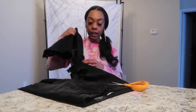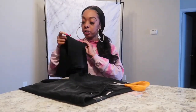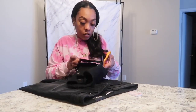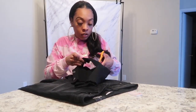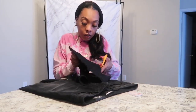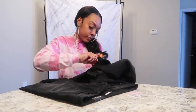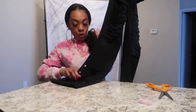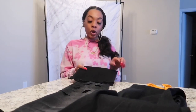So now I'm finally at the bottom, so I'm gonna start distressing the bottom, which I have started a little bit. Got the major part of the distressing down on one leg. So now I'm going to do the other leg. And then I'm going to do the details and everything at the end so they can really be so cute. I think I'm gonna add one to the back at the bottom. I think that'll be cute too.